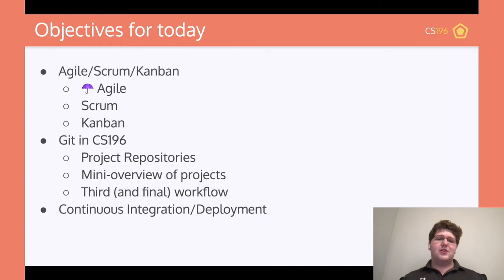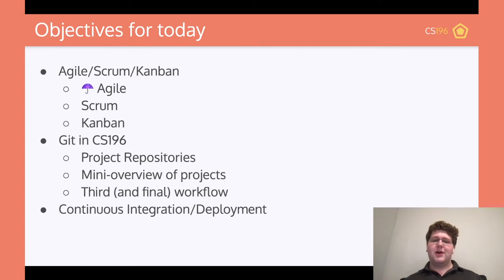Then we're going to go to Git in CS196, and we're going to talk about how we're running the project this semester, how you're going to interact in 196 during your projects, because we are starting projects next Tuesday. Talk about that at the end of lecture today. But we're going to be talking about Git and how we use it in 196, as well as GitHub in general.